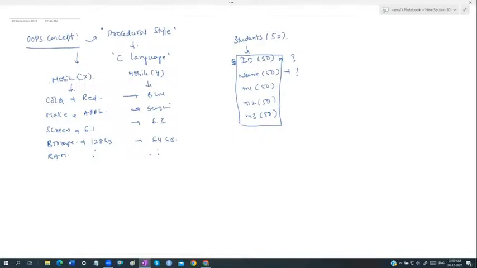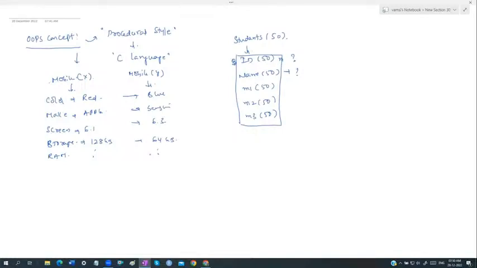So whenever all these objects, that means all these items, come under the same category, we are going to call it a mobile actually. So according to the object oriented programming style, I'll come back to the students data and the teachers data separately. First, just generally to understand the concept, I'm discussing that.